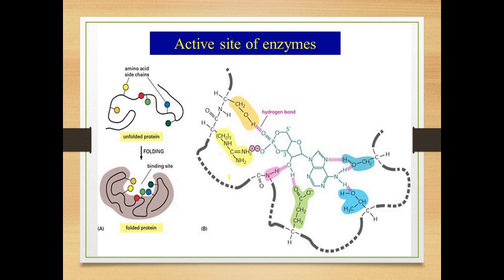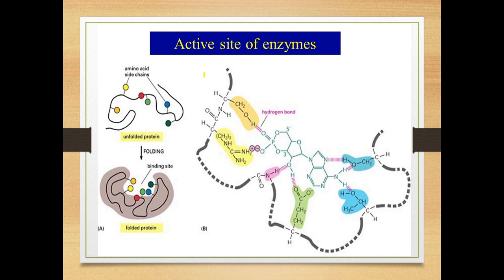Actually, this is the active site. You can see this is the binding site. This is also another binding site. This is the substrate. We can see this substrate forms hydrogen bonds. And this is another bond here, an NH bond is here, and the other interactions are also there. So these are the 1 2 3 4 5 6 bonds that are there. So actually this substrate binds with both these binding sites with the help of these bonds.